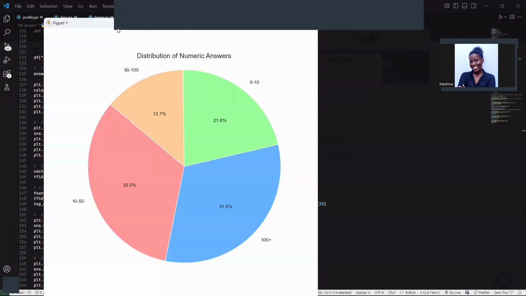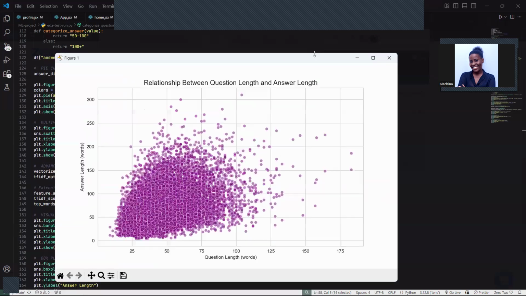Now the scatter plot will help us to gauge how these questions and answers are related to each other. We can see that most of these question lengths lie between about 15 to around 95 words, and most of the answers lie between 1 and up to 200 words in length. The largest question in terms of words is around 180. However, that question has an answer that reaches almost 200. So this will help us in creating a model that when you ask a question of a certain length, we expect it to give us its correlating answer length.